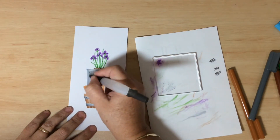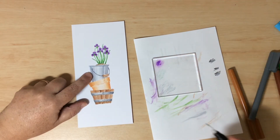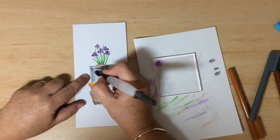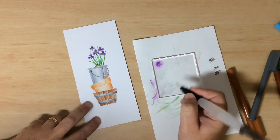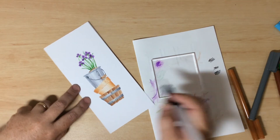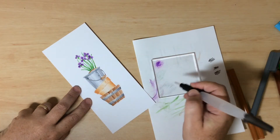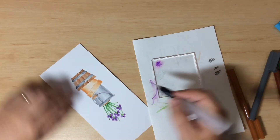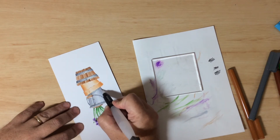Darken the handle in a couple of places and paint it back in where we went straight over it before — adding another layer brings that bucket handle back in. Also darken where the handle joins on, then work on the seam and maybe add some rivets — little circular rivets down the side. Add a shadow just underneath the lip of the bucket; it doesn't have to be perfect, just a little extra color and darkness along the bottom too where it goes inside the terracotta pot.